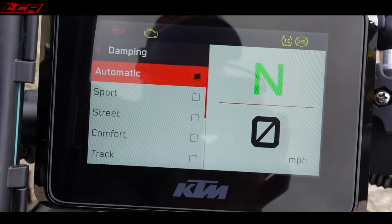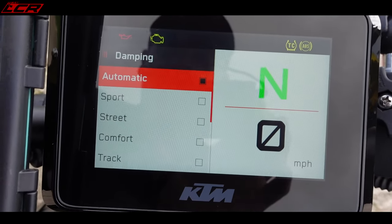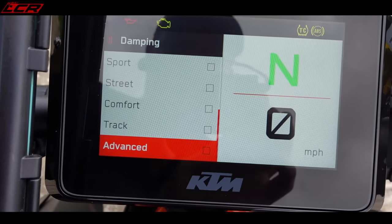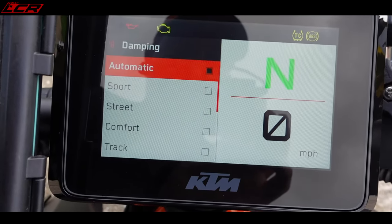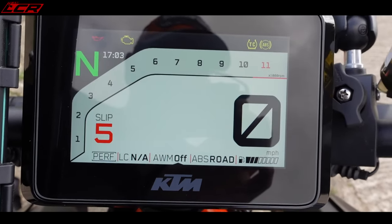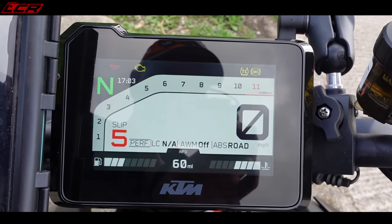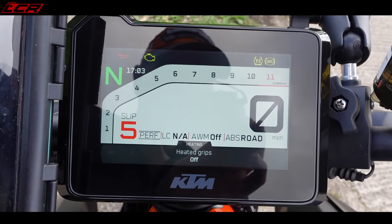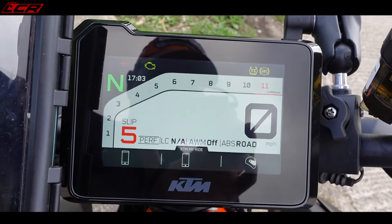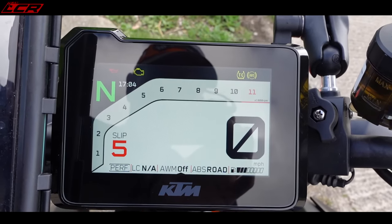We go into the damping setting. I've been running it basically automatic on street, and then it decides what it wants to be based on how you're riding, but you can adjust it all down to an advanced setting. There's all sorts of settings on this suspension. You can really tailor it, and it's very nice. Whereas on the GT, everything is on the screen, it's all very easy. It takes a little while to figure out where everything is on the Super Duke. It's not quite as easy to use as the GT, just because the screen's a little bit smaller.